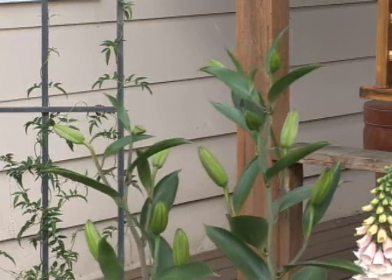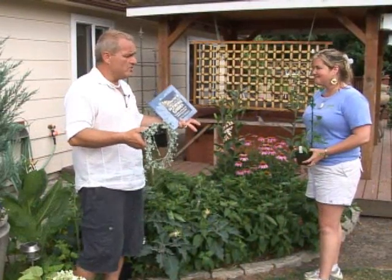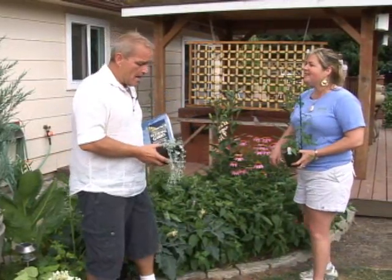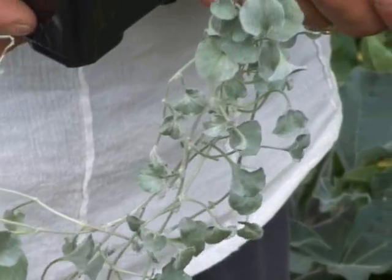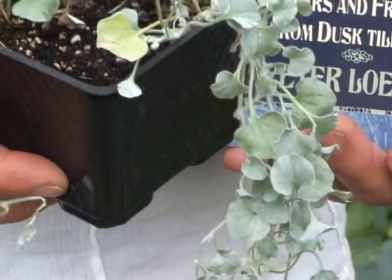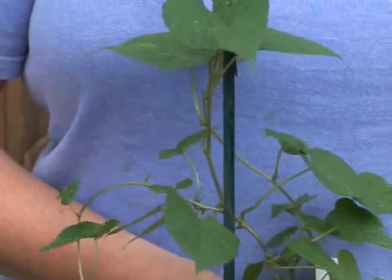And the other thing that's wonderful to have, the Stargazer Lilies. That is so fragrant and beautiful and just shines. The older they get, the bigger they get, and the fragrance and the white, we love them. And this is one of my personal favorites, this Dichondra, Silver Falls. If you have pots and containers, this is a great idea for that. In a cobalt blue container with that spilling over. Oh, it's gorgeous.